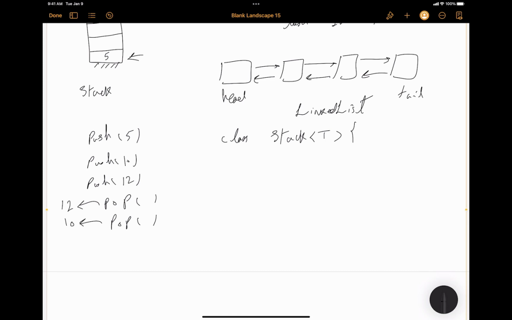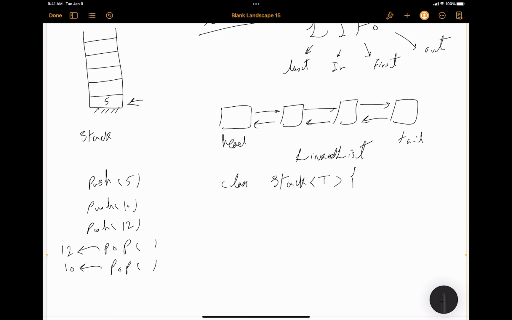So for the stack, what we need is a storage, a place to store the data, and then we also need the methods, such as the push method, the pop method, maybe a top method, which returns what is on top of the stack without removing it, and some other methods, such as isEmpty or clear, or a method called isFull, just to know whether we have reached the capacity of a stack or not.